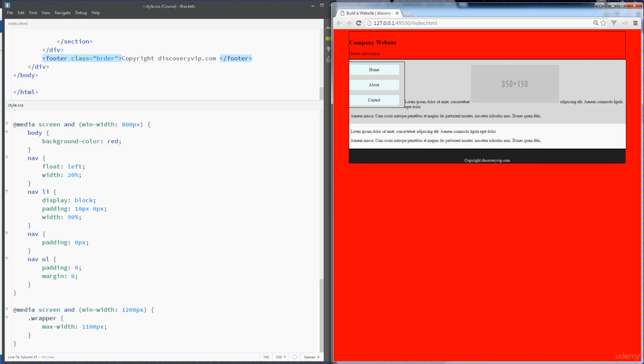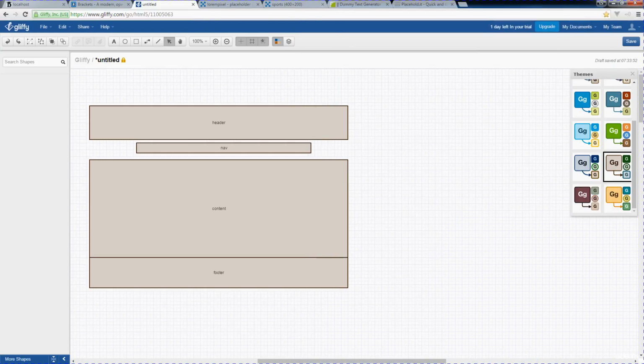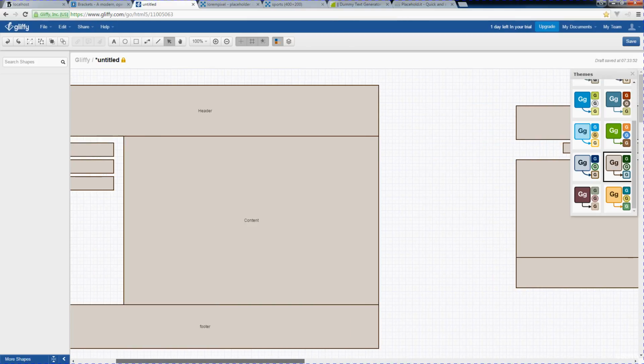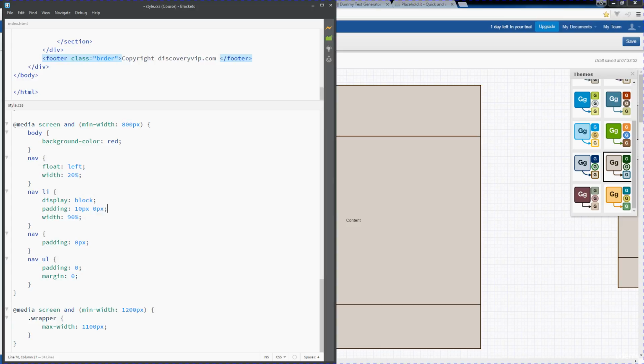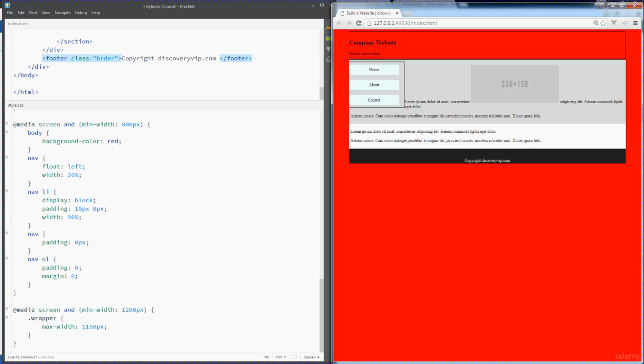So I think that this presents it probably in the best way. But again, if you wanted to use a really long menu, then essentially this is going to be like a 2-column layout, and then you'd have to treat it as such. So you'd have to float the main content area over to the right. So this should align with what our design is. So let's take a look at that. And we see that our design originally was to take up that full content area, but because we only have 3 menu items, we're going to shift our content there to stack right underneath that navigation menu. So we're going to just leave that as is and move on to building out some additional styling here.